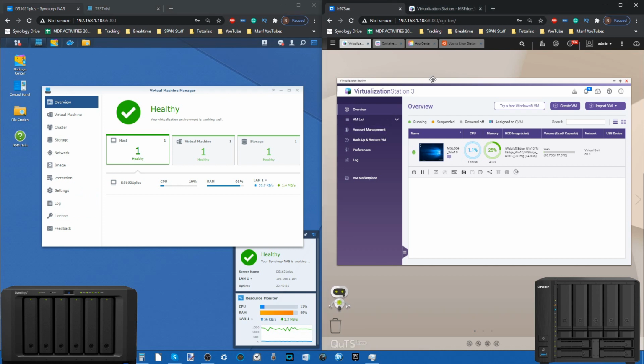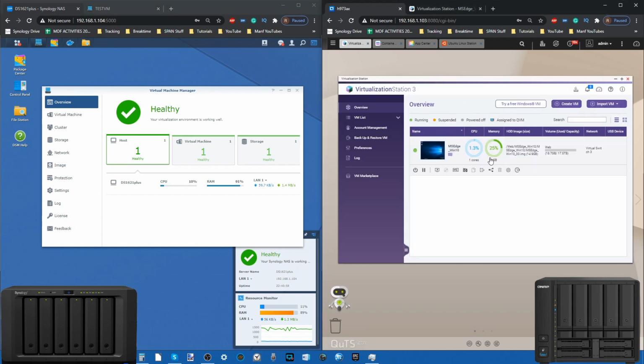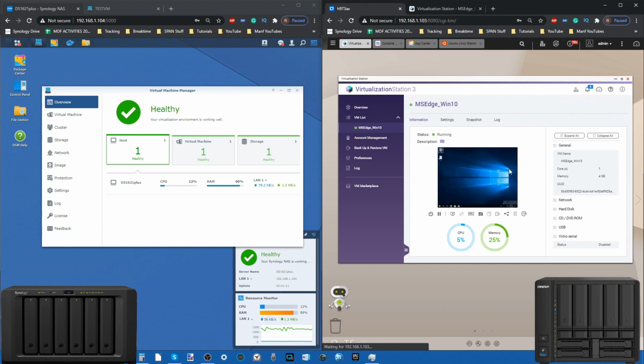Now, on the QNAP side of things, we can take a look. Right now, we can see the utilization in the overview of CPU and memory utilization of that VM in real time. Again, we have got the options of configuration. If we have a look here at the bottom, we can select the settings here of this individual VM, and that can be broken down into individual VMs throughout the whole system if we choose.